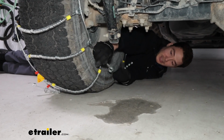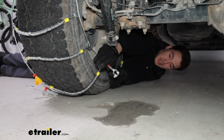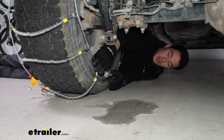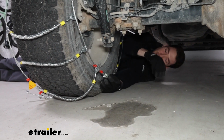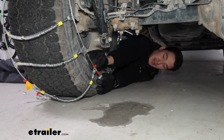To do that, all we're going to need to do is fit these metal studs through this eyelet on this catch plate here. In our case, we got a decent amount of slack, so I'm going to go with the second one, but we can come back and adjust that later if we need to. And if for some reason you have a bunch of excess, you can put it in one of these red hooks on the other side.